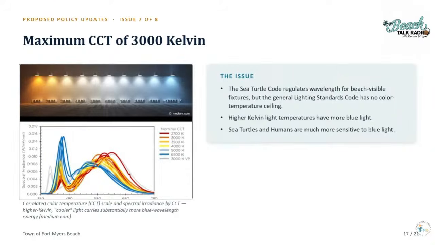Well, I think what's important about that is, to your point, it's in the eye of the beholder, right? But when you talk about looking at food and you're saying, I want to see my apples red, that has nothing to do with the Kelvin temperature. That has to do with the CRI rating of the bulb or the fixture. Maybe that's something that we put in, because if you want to see something, the higher the CRI rating, the higher the what? The CRI rating of a light actually brings out the colors more than the Kelvin temperature does.